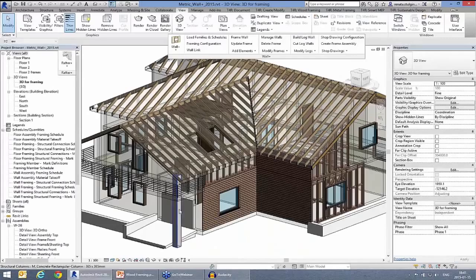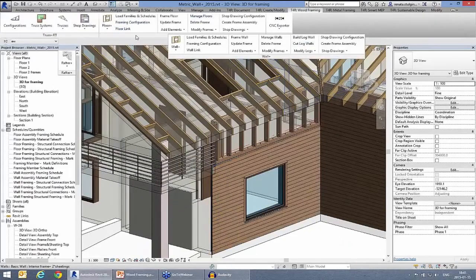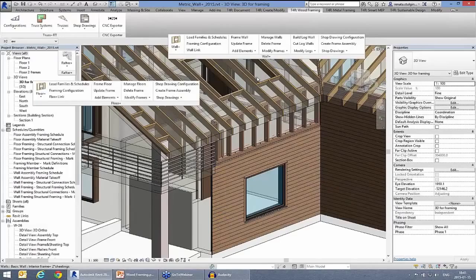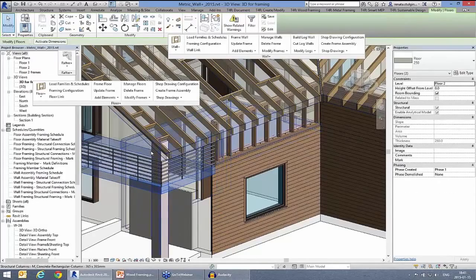Now again, I'm going back to my previous project and I'm going to finish with the Floor Plus. So as you can see, the Floor Plus at the moment is a beta version, but it's very similar to what it was with the Wall Plus. Again, I'm going to select 2 floor panels from my project.